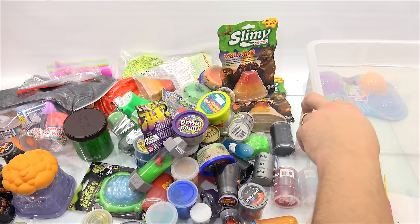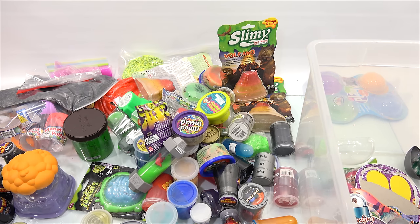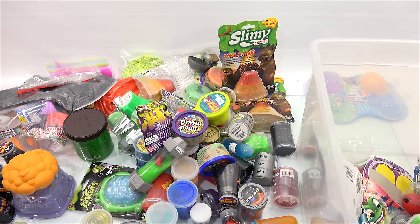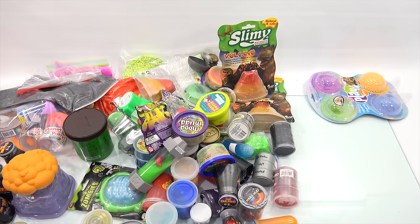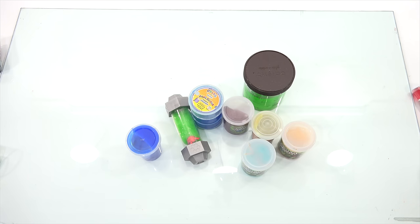Okay, so I'll clean this out later. I'll put all the stuff I'm keeping for now back in. And then we're going to throw you aliens in there. Okay, so I'll be back. And I'm going to move this off to the side and dump it all on the table and just start messing around with it, slopping it up, seeing what we can create. I'll be back.